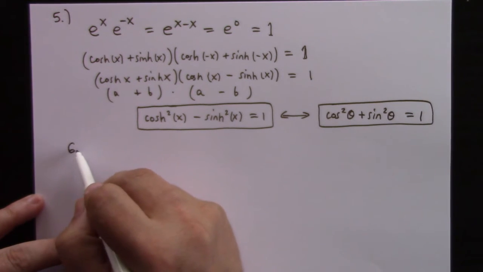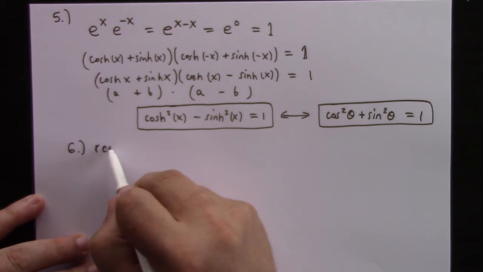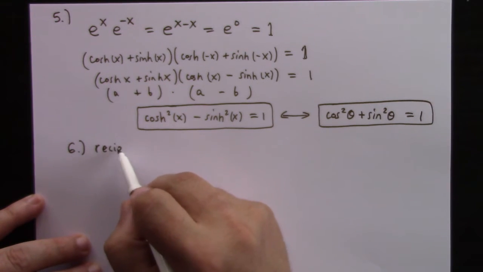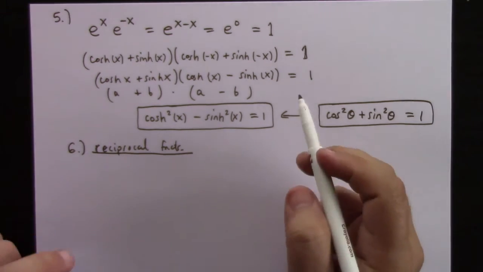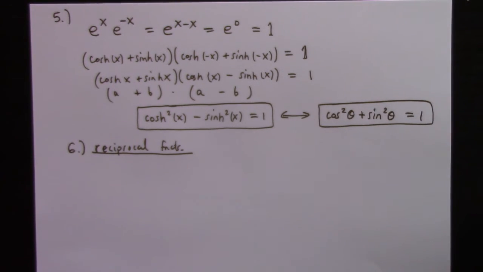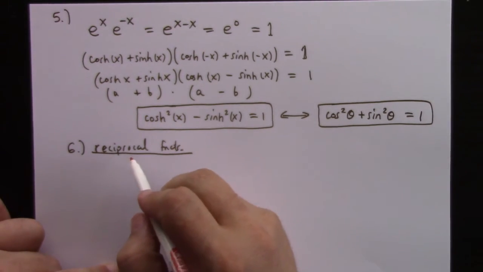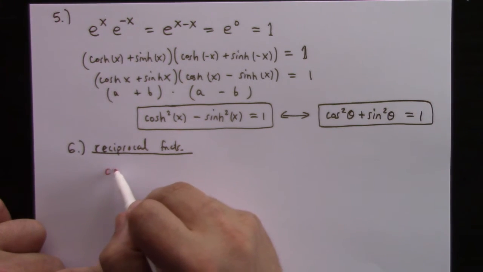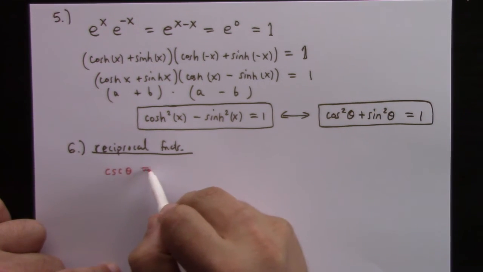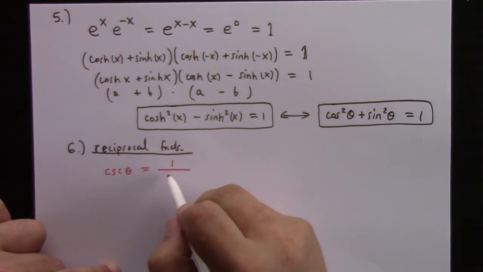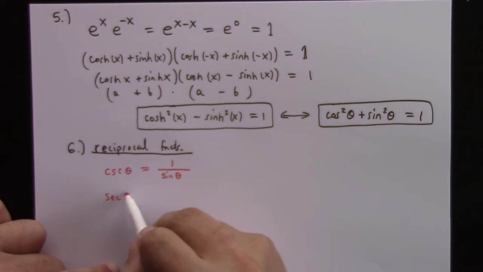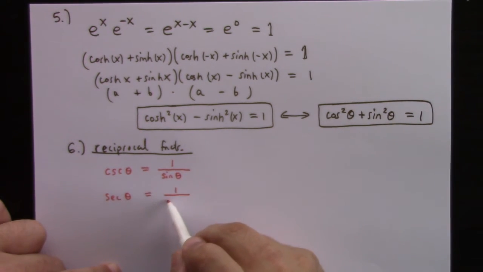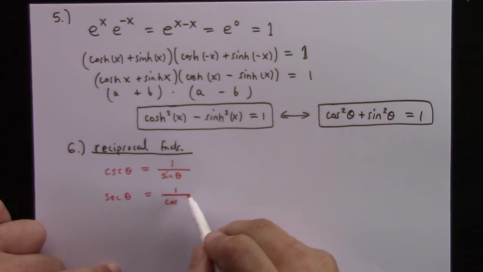Other kinds of functions we run into are the reciprocal functions, and these come up a fair amount. So let me just list them. I won't try to categorize their graphs, but you can pretty much figure out how they behave from what you know about sine and cosine already. For example, cosecant theta is defined to be 1 over sine theta. Secant theta is 1 over cosine theta. It always bothered me that the s and the c are kind of flip-flopped, but there they are.